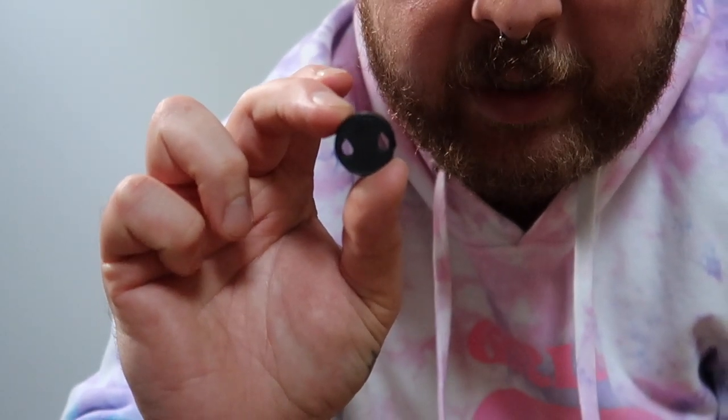can still play perfectly. This is with no mute. And this is with the mute on. So it doesn't actually mute the whole instrument, it just dampens the sound.